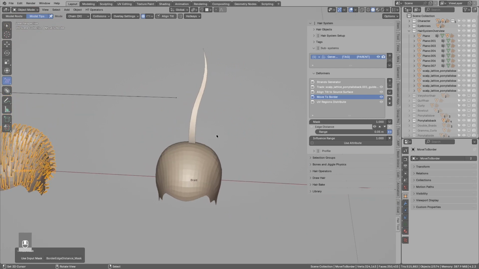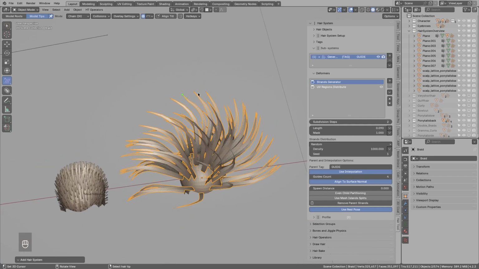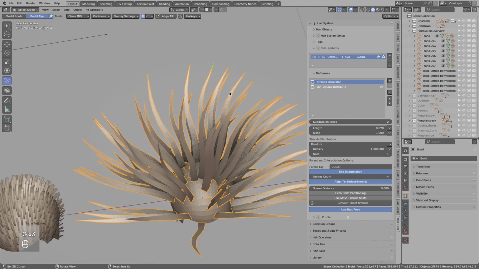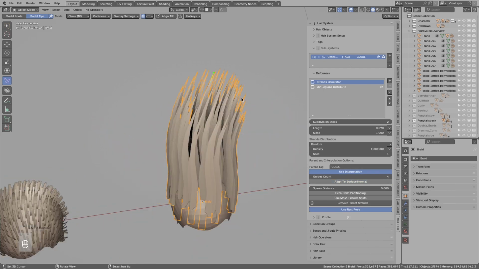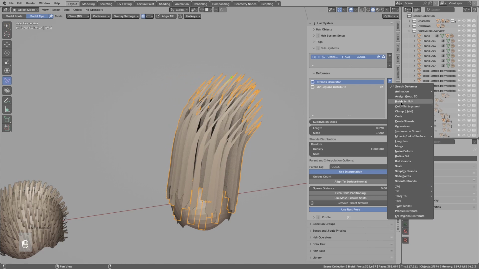And in here I will just quickly show you one way to create braids. We have the guide curve attached to the surface. I will add Strand Generator on top. And now this hair strand is used as guide. I don't think it matters, but you can disable align to surface normal to get this kind of effect in the Strand Generator. So anyway, let's add the braid.